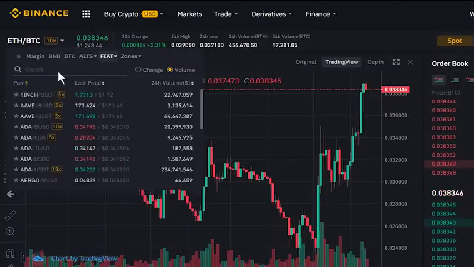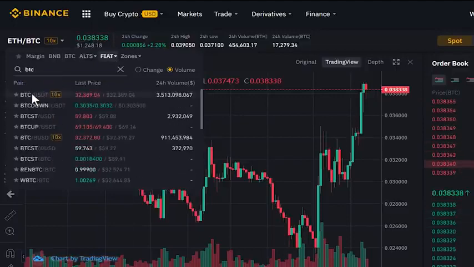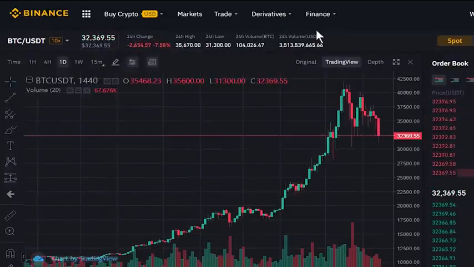Here we continue with BTC to USDT, Bitcoin to Tether. Here we have some useful information. This is the price, and you see how it's changing. This is the amount of change that we've had in the past 24 hours in terms of dollar amount and percentage of change. This is the highest price, and this is the lowest price in the past 24 hours. This is the volume traded in the past 24 hours in terms of number of coins, which is something like 103,000 coins. And here is the 24 hours volume in terms of Tether, which is actually the dollar amount of trading volume, that is more than $3 billion, as you can see.